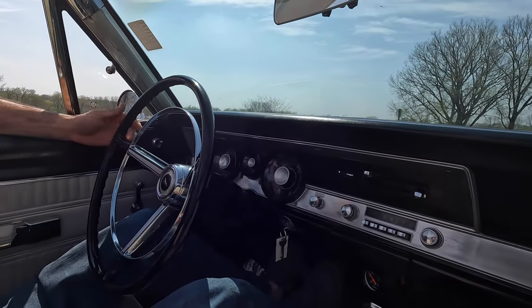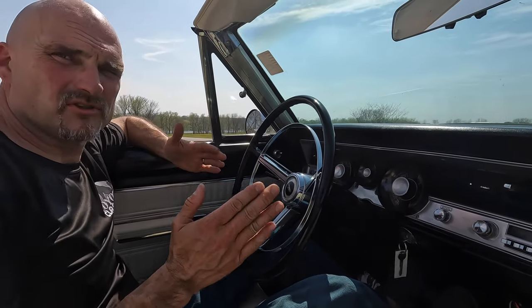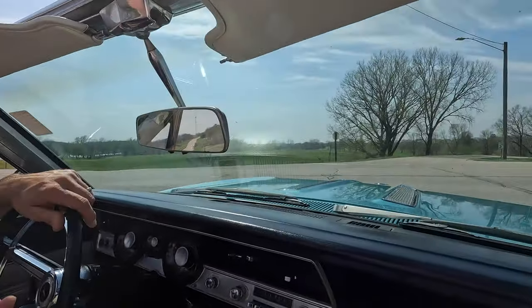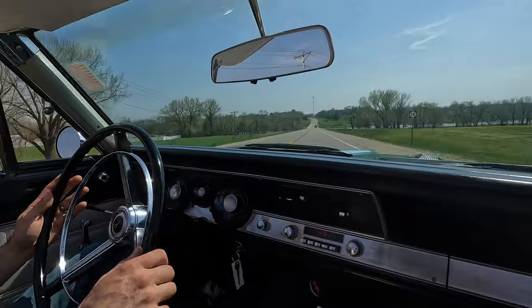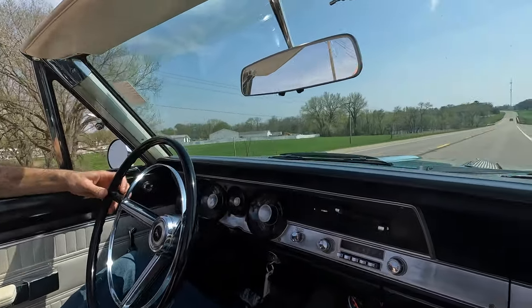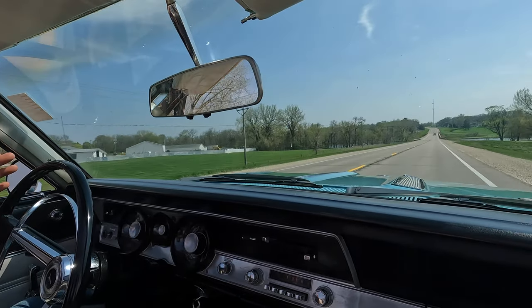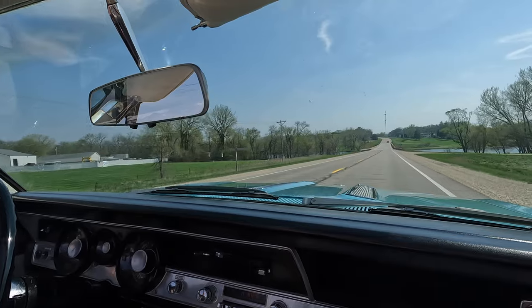Justin said they are drum brakes. The first time Justin took it out, brakes pulled just a little bit — it did here too. But after you get on it, this car sat for probably two or three years in the guy's private collection — he had about eight cars. This is one of four cars that we bought out of this collection. It's had a little sitting time, so anytime that happens you've got to go ahead and get on those brakes and work that surface.